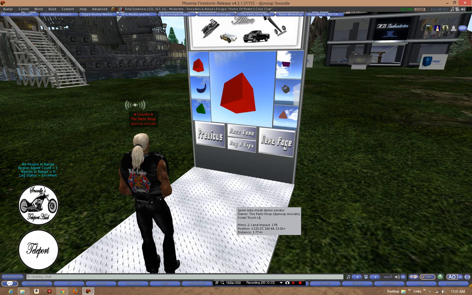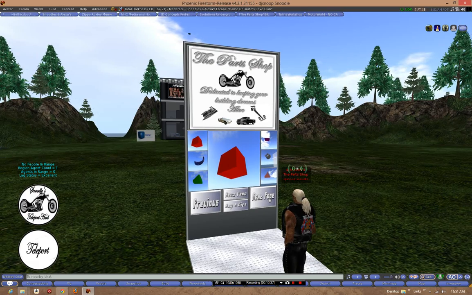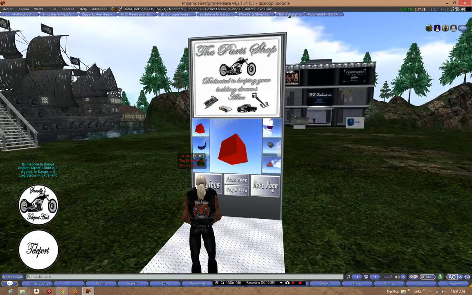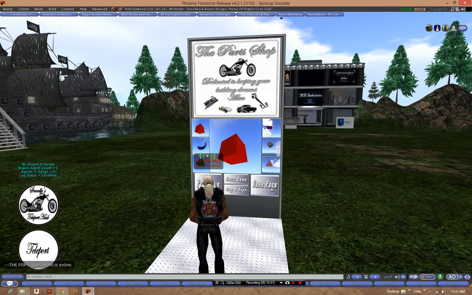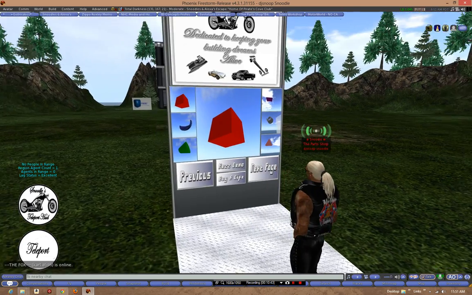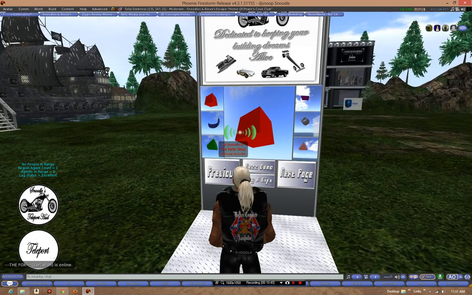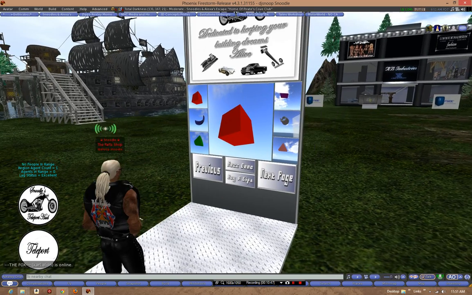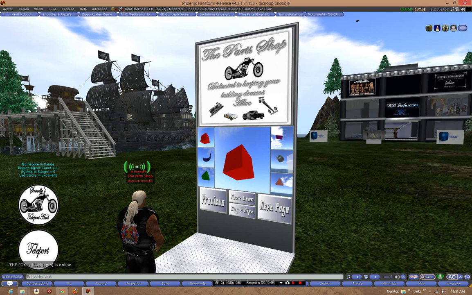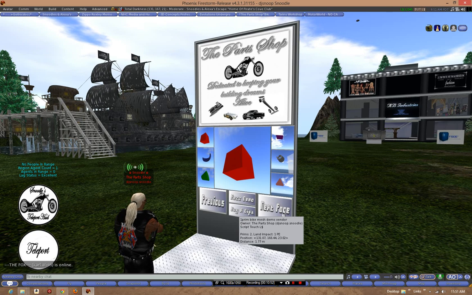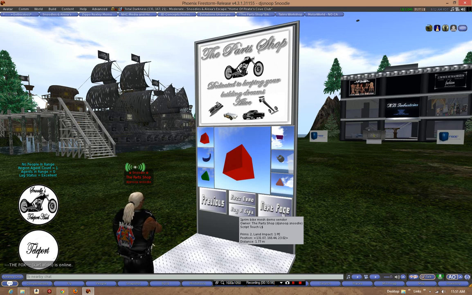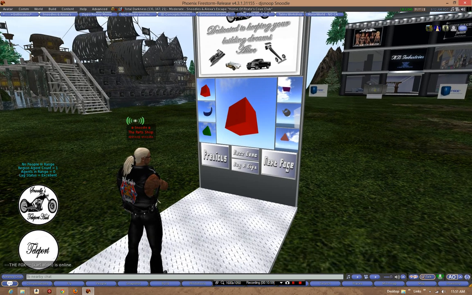Anyway, once again, this is my little new thing that's going to be popping out real soon onto the market. It is a bike vendor. I will be making a standalone wall vendor that does res and gift options also, and then a podium stand vendor that will let you res up above a little podium to where you can show off small items such as hats and stuff like that. But they're all basically going to work the same.